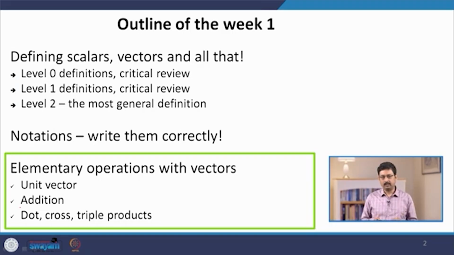What about division? This is a remark that there is no meaning of the operation of division between two vectors, because you cannot divide a direction with another direction. So, division is an illegal operation. For vectors we will see that there are additions and multiplications or products, and within product we will see that there are different kinds of products we can define for vectors, and we will go through them one by one.